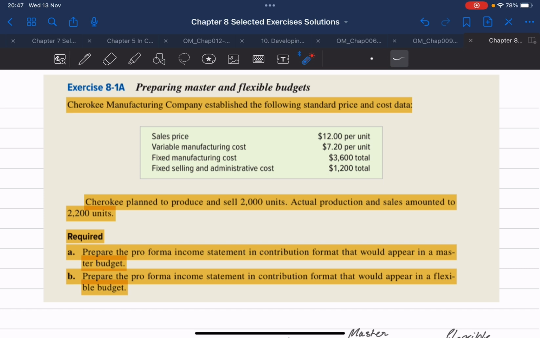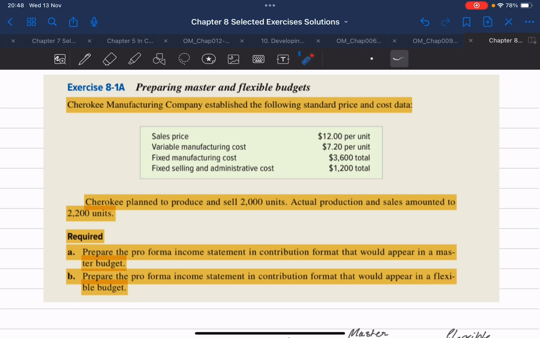Now, both requirements seem similar, but we do have one main difference: in requirement A, we're going to be preparing a master budget, which basically assumes the planned level of production, okay? Whereas for requirement B, we're going to prepare a flexible budget based on the actual production level.